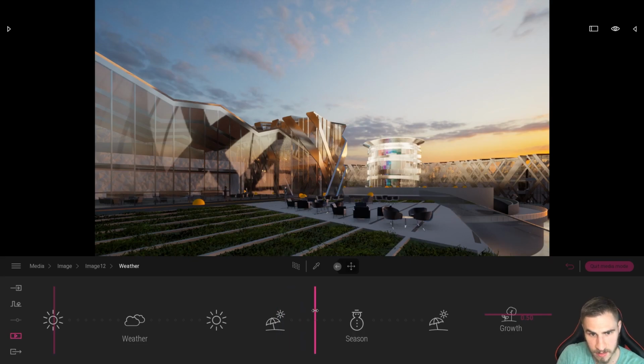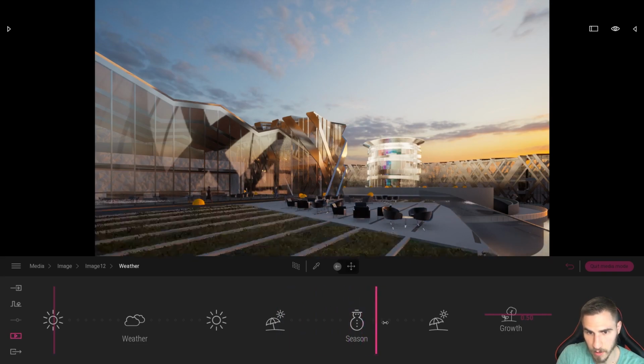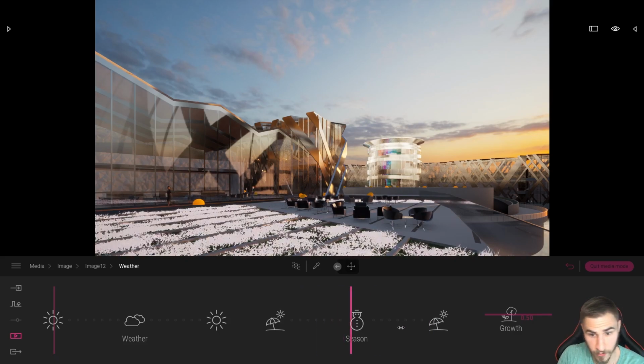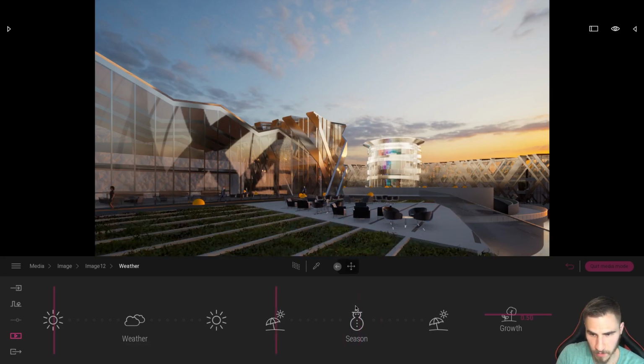And finally, we'll go to seasons. Unfortunately, fortunately, it seems to only be affecting whether we have snow or not. That's kind of the main thing. I've turned particles off, so that's not a huge deal. Obviously, growth doesn't matter with the Skydome at all. So these are things to be aware of.